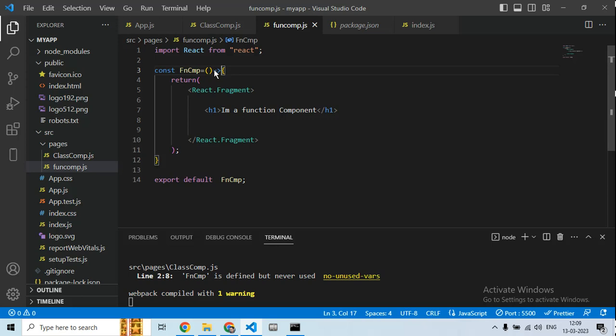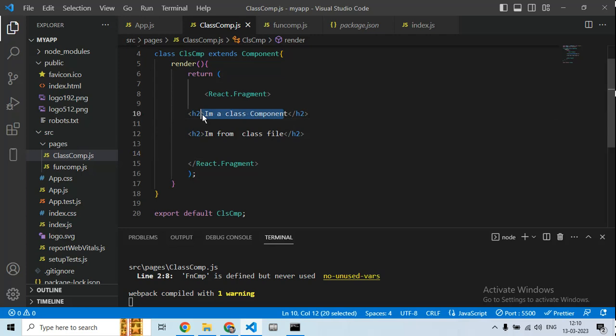Now, how to pass the same props with a function? So I'll go here again and just display the function from the first function, FnCom. So how to pass props here? Props are passed the same way. Passing props is the same.